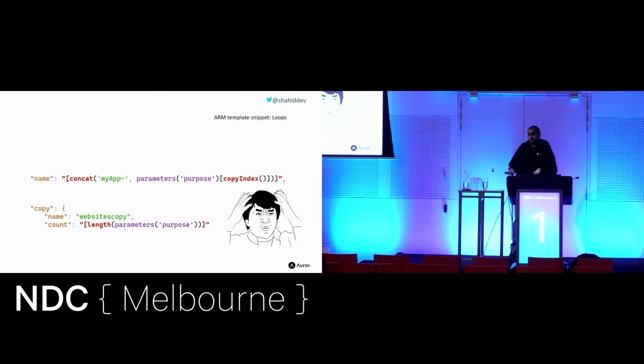As I said, I work with this stuff regularly, and that's fine. Before I moved to Aura, I was an independent consultant, and I was working with a client to create ARM templates, and they were using an app gateway. And if any of you have had the pleasure of opening an app gateway ARM template, it's thousands and thousands of lines. And then to try and do anything where you're looping, they were creating multiple websites, and they needed to have set up the routing for additional websites by defining them. It blew my brain trying to figure that out.